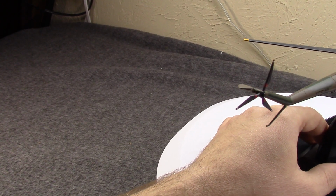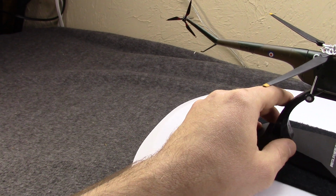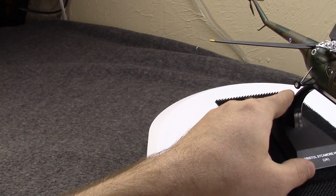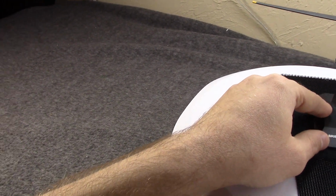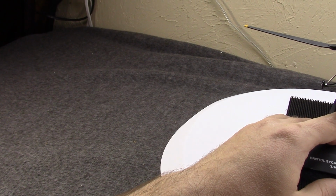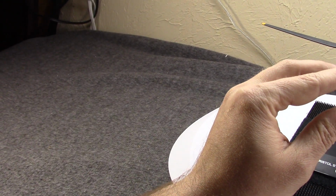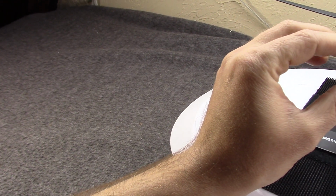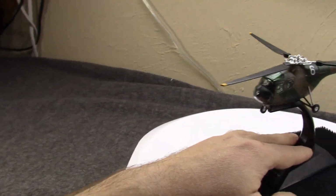Of course, the Altaya is half the price of the Corgi. This is a $35 model, the Corgi is a $50, $60, $70 model, so I think these are actually pretty good little values. They're kind of based on the old IXO tooling, and a lot like a Mercom, but just made a little bit better quality. Mostly a little more durable. Also, the rotors attach a little better, and the stand is a lot better.